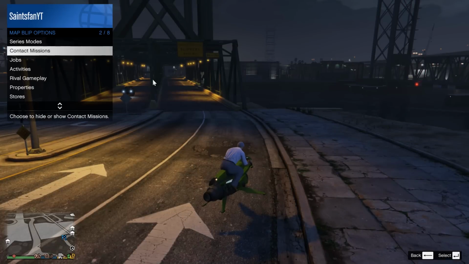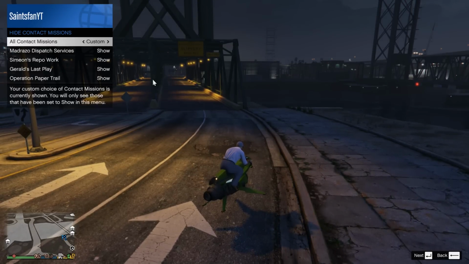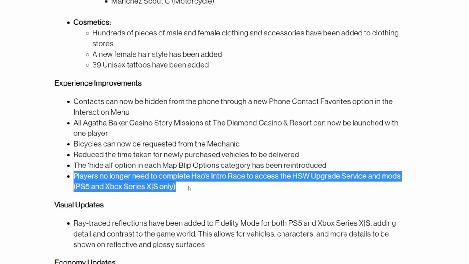So now in your interaction menu, you can just hide all the options if you don't want them on your map. And then one of the other experience improvements I mentioned here, if you're on the new consoles, you no longer need to complete the intro race to get access to the HSW upgrade services.